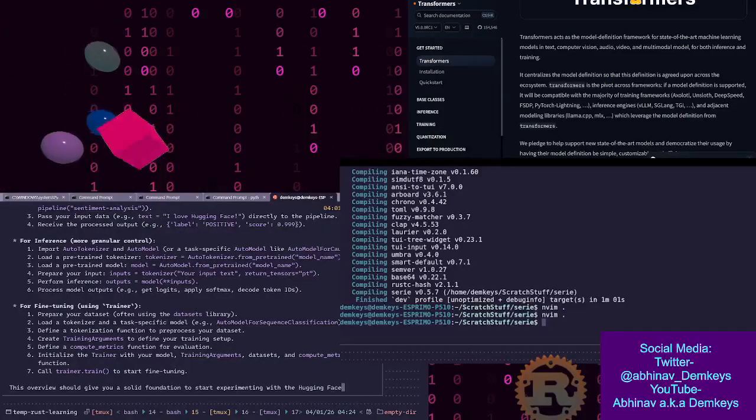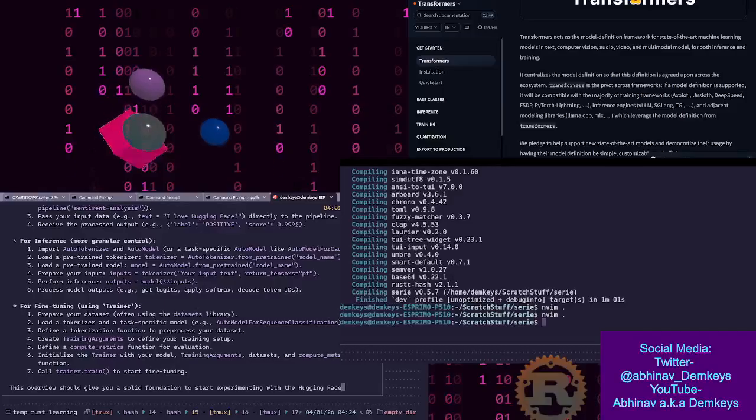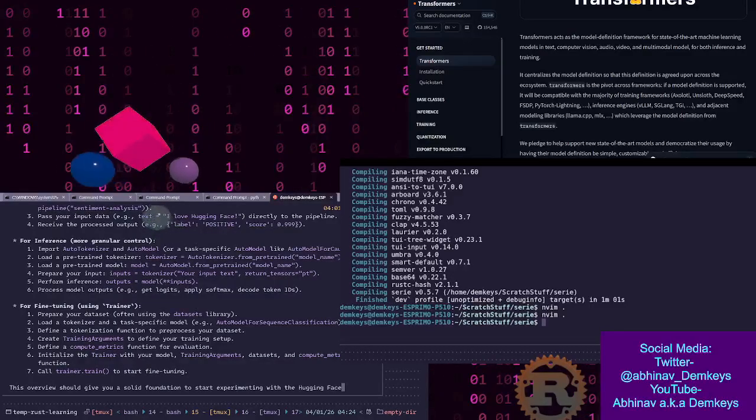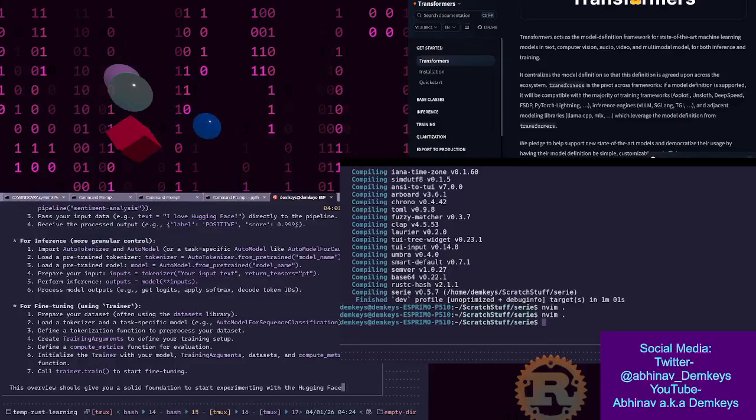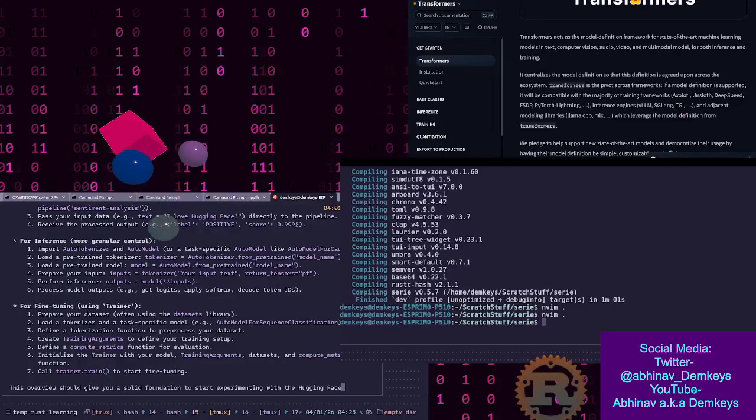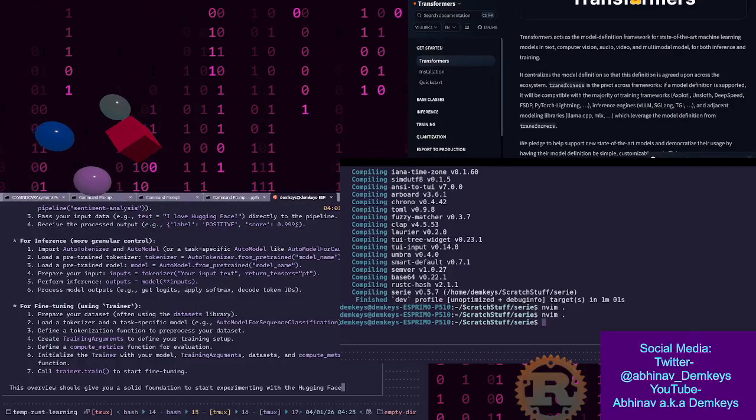But then for the second stage, where we want to feed this into some sort of model and get different types of outputs, I need to find a decent way to do that.